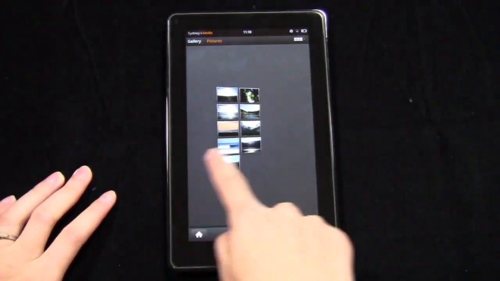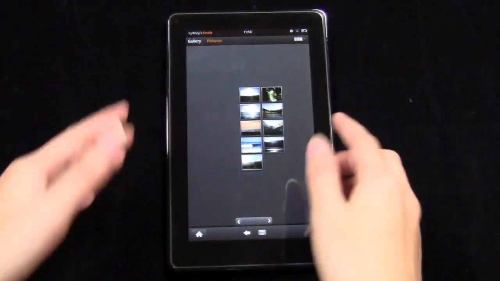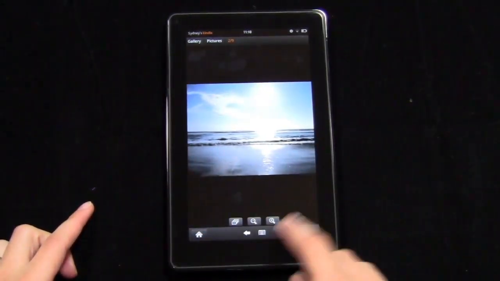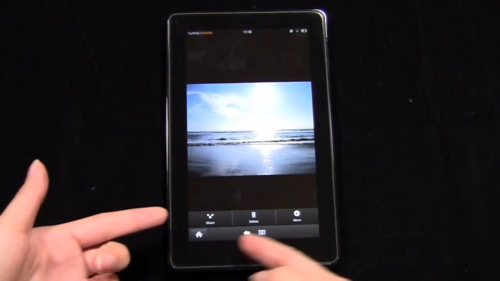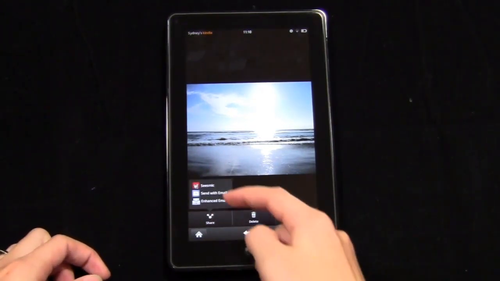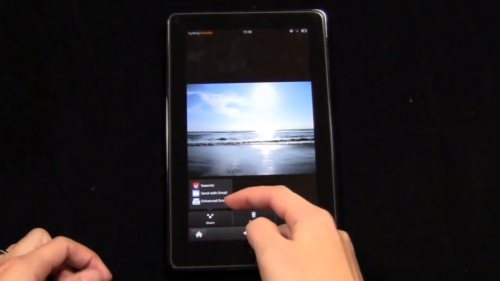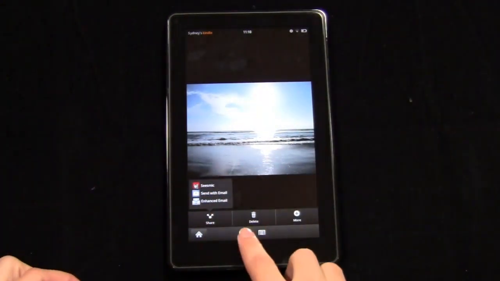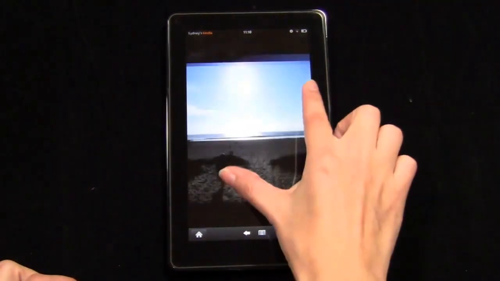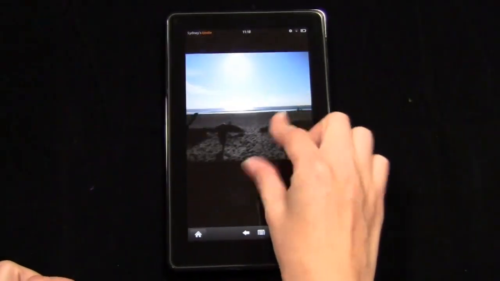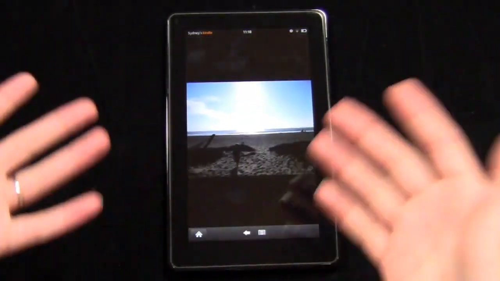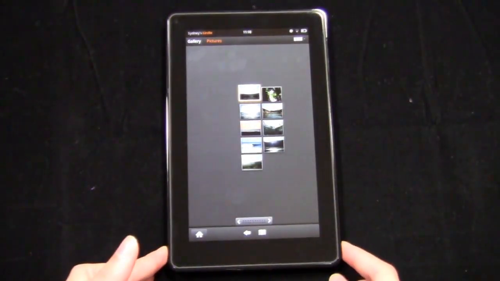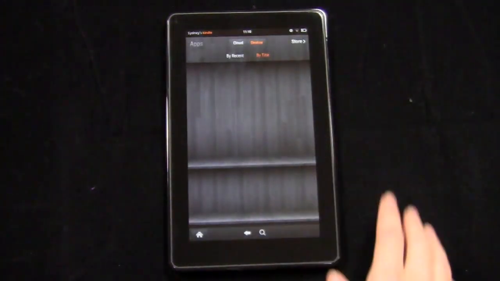If we had more pictures, it would be sort of like a nice little carousel, and we can select a picture, swipe through. If we go down here, we do have the option to share a picture. So we can share it using any apps that we've downloaded or that come with the device. So I've downloaded Seismic. I could share this picture using Seismic. Scroll over, pinch in. You can see it does pretty good. The gallery app, again, this is part of the tablet that actually is like every other Android device, but it works well. That's the gallery.